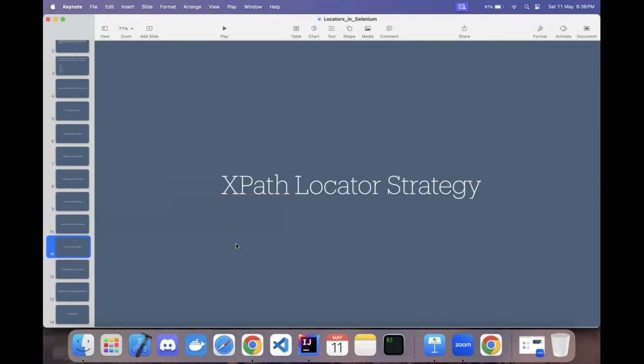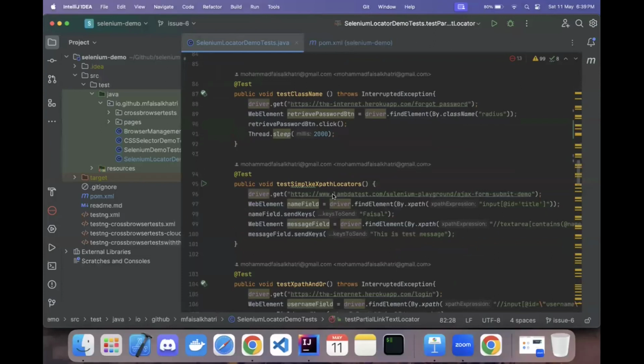And it all depends upon writing the XPath also, because sometimes writing the XPath makes the test flaky. If you're not using the correct XPath wildcards, or the correct strategy for XPath, then it might actually break your test as well. So I would recommend you check out XPath, but keep it for the end. If you're not able to use any other locator strategies with any of the attributes available in the DOM, then go ahead with using XPath. And this XPath locator strategy ideally uses XPath to locate the web elements. Now let's move on to the demo.